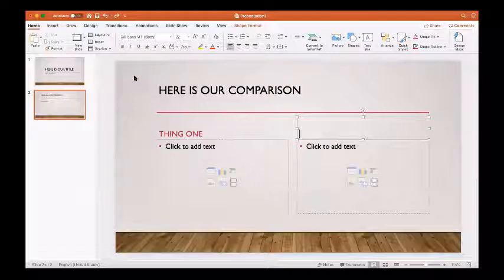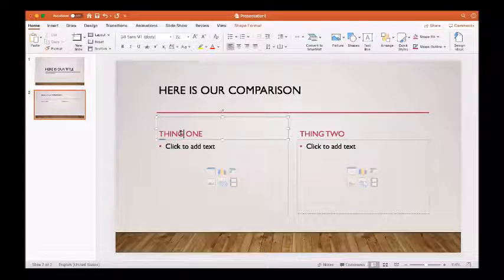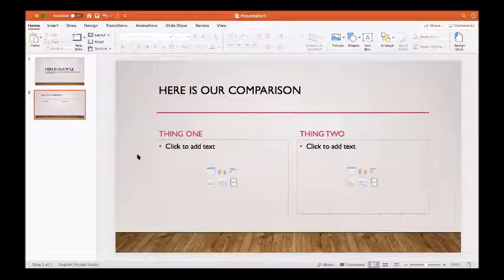And then I say, oh wait, no, I didn't want that to be undone. I want to redo it. It's this little curvy arrow pointing to the right, right next to the undo. So I can redo. So let's see, thing 2. So I'm comparing thing 1 and thing 2. Again, I can always go back up here and change. I can make this box show up again and change.